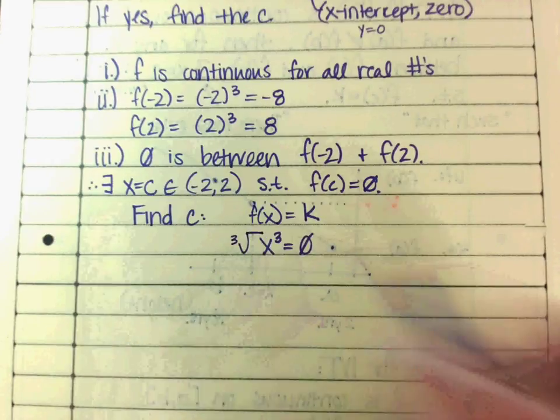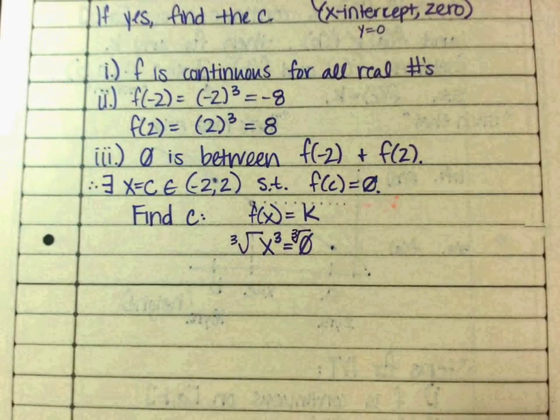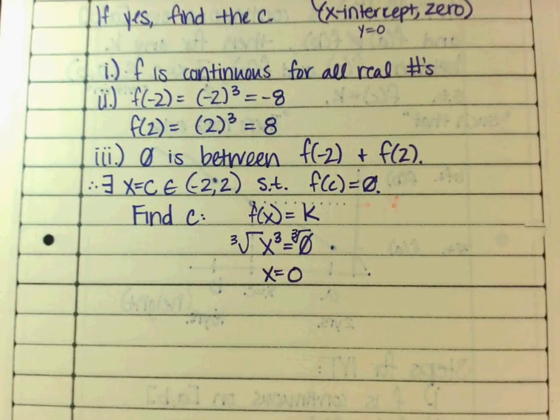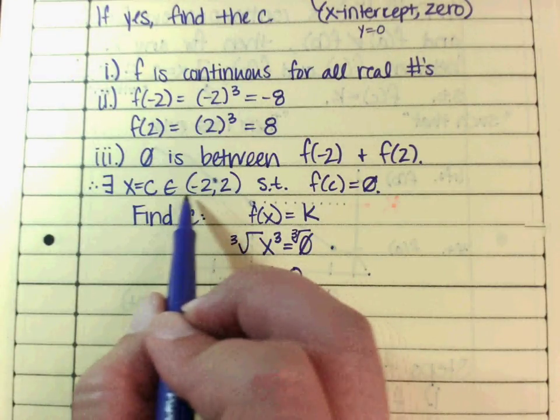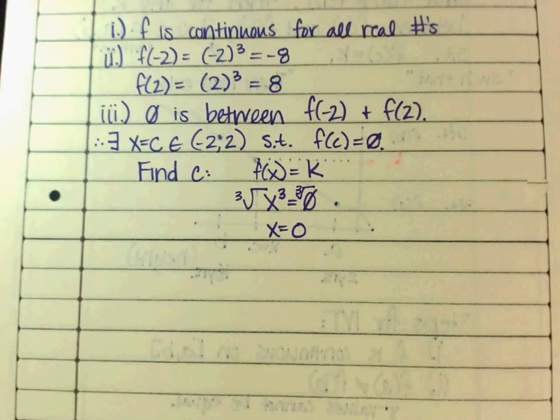So I'd cubic root here. I'd cubic root my 0. But then what's the cubic root of 0? 0. Now, can I also point out to you, is 0 on this interval that we said it's supposed to be on? Yes, that has to happen too. Okay? But it is, so we're fine.